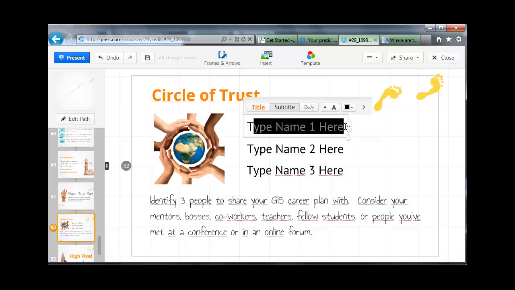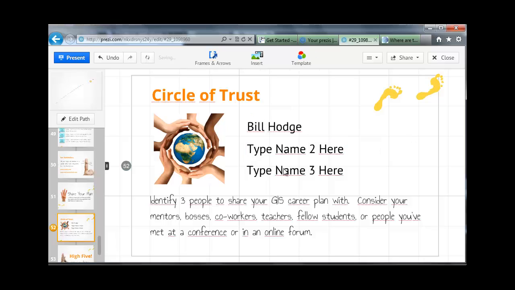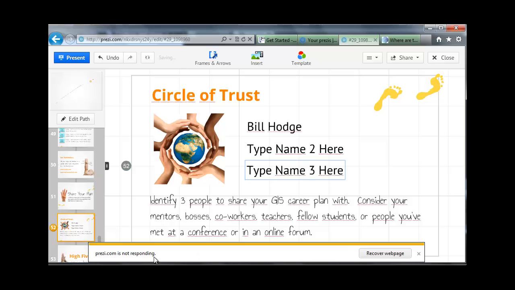So for example, I might put my friend Bill Hodge. Okay, you could see that you could pick people that are your peers, your mentors, your bosses, even your fellow students, whoever you think would provide you with encouragement and feedback here. And then you get to the end.